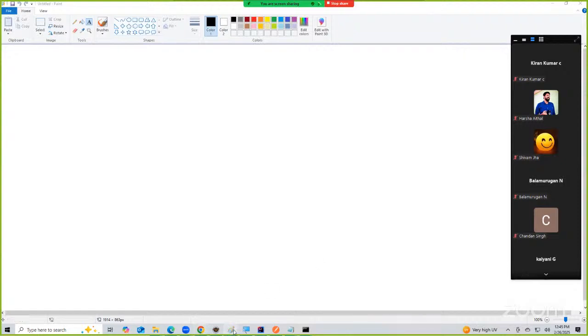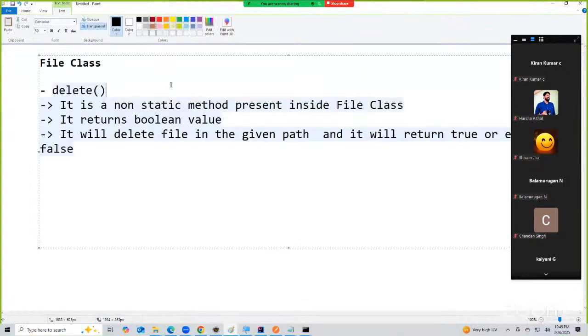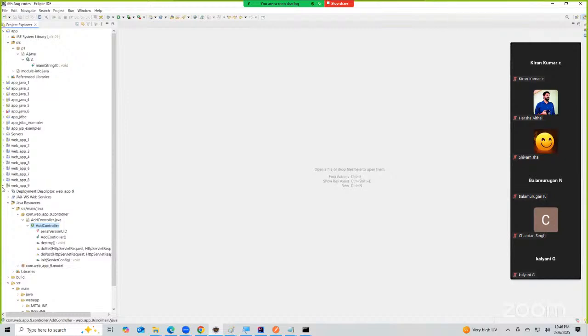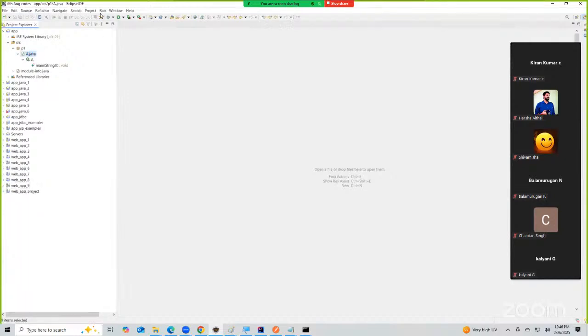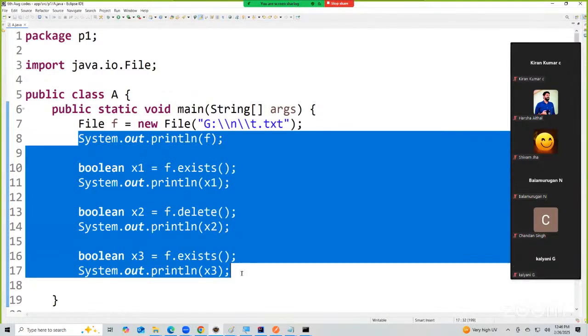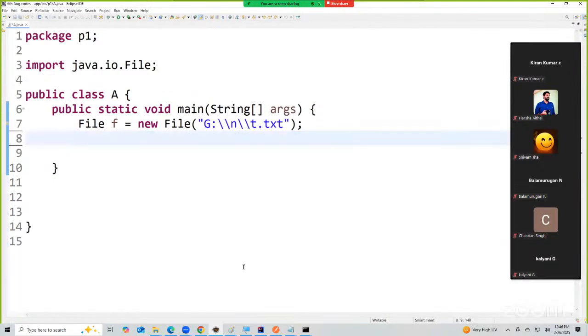So, the last lecture I discussed one of the utility methods, delete. We saw the delete method in the File class and how it works. We'll continue from here and cover more utility methods in the File class. What are the further utility methods to be explored? Let's see that. The next method I'm going to use is to create a folder.